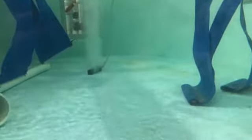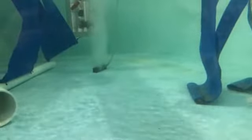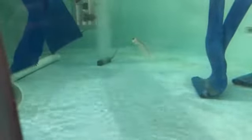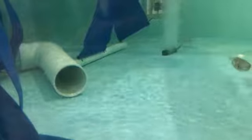So when we dose things with meds, they're really easy to rinse out and make sure that we're not redosing a tank on accident by putting them back in or anything like that. So that's also why they have PVC, super easy to clean, rather than pre-modeled reef structure or anything like that that could be pretty absorbent for drugs like that.